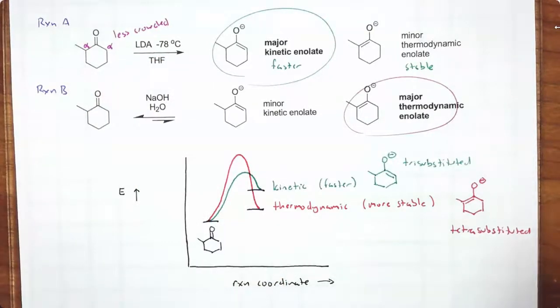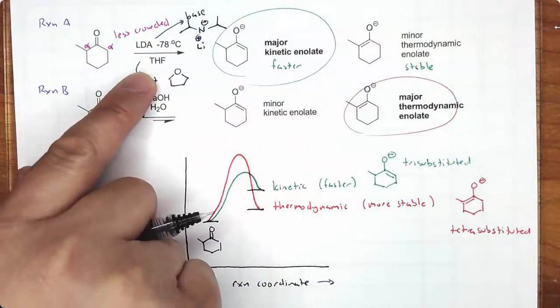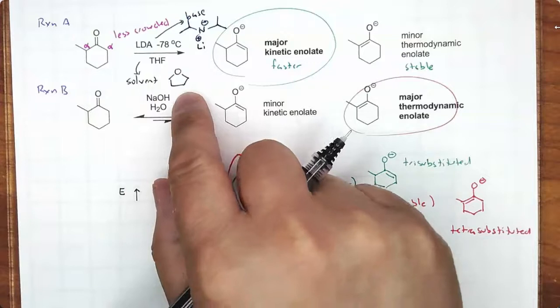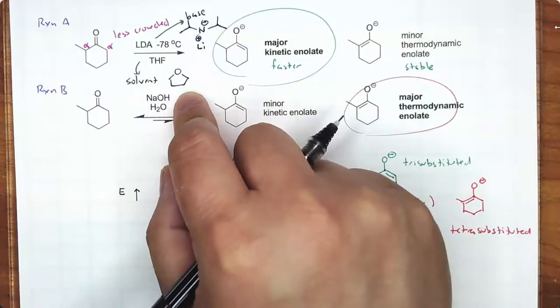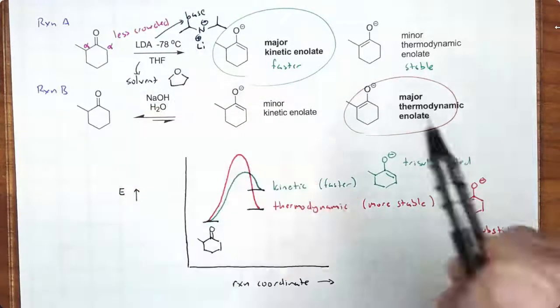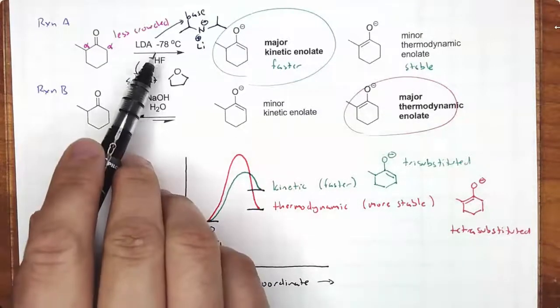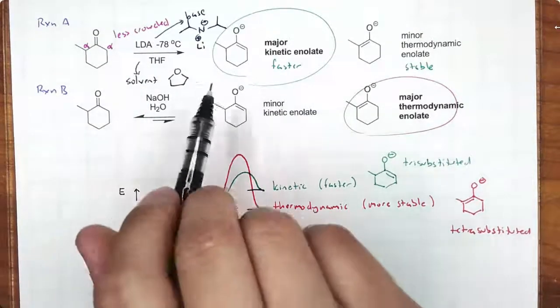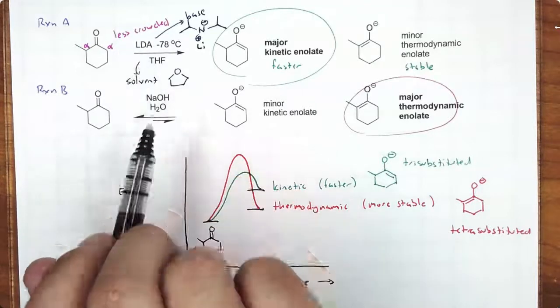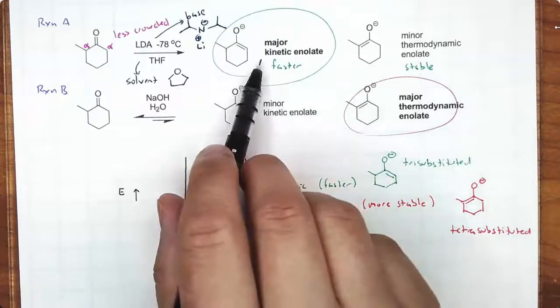Let me draw a couple of molecules so you know what these look like. It's a little bit tight, but THF, tetrahydrofuran, is the solvent, and it looks like this. We'll call this a polar aprotic solvent. And LDA is lithium diisopropylamide, which is a very strong base. Let me draw you out the mechanism. There is something that I want you to notice, that we have a full arrow here, and since this is such a strong base, we are going to make nearly 100% of the enolate, and 100% of that is going to be the kinetic enolate.